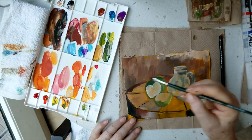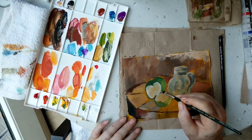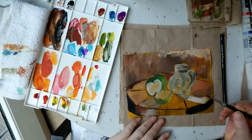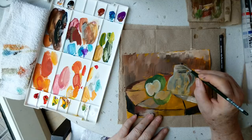And you'll notice that I rinse my brush often and I wipe it out on a little towel. If you're not doing that, consider doing that more often. If you're going to rinse your brush, really squeeze it out. Even with acrylic gouache, you want to make sure that you're not over-wetting it. You don't really need very much water.